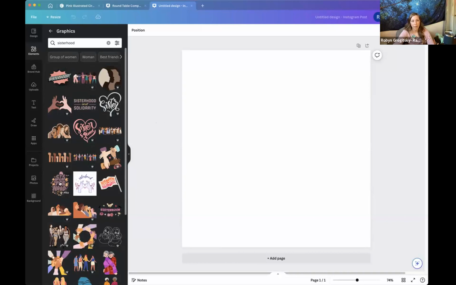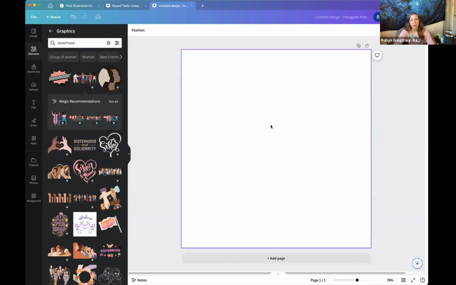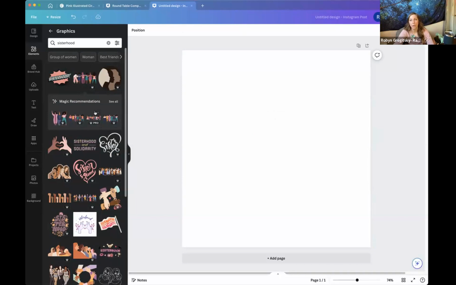There's just a few things, but there's a lot that have a crown, and the crown means that you have to have Pro to utilize it. So to me, it's an expense for my business that's well worth the $12 a month, but you do not need to have Pro to create amazing things. You'll just have a little bit less to choose from in their data banks.